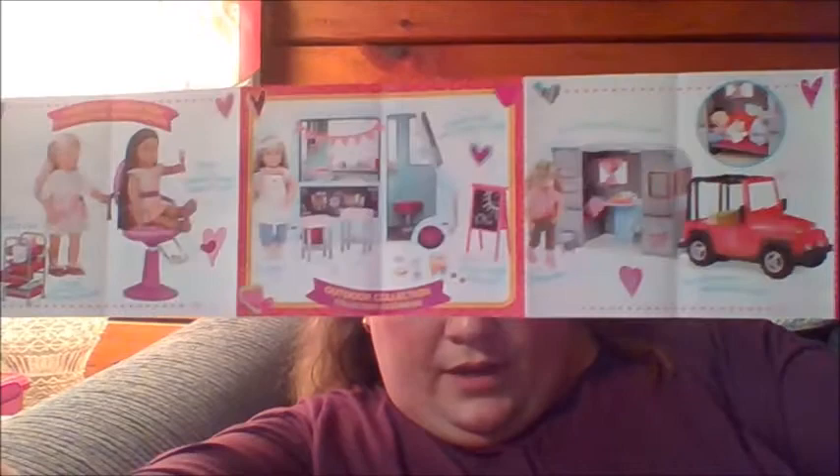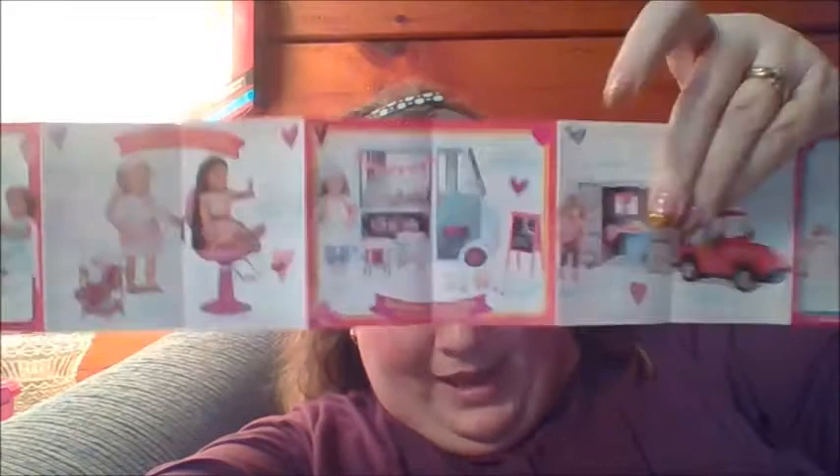I remember seeing a review for this. I can't get over to the ice cream section — I have bought one of the Our Generation ice cream sets before, not this particular one, and I really, really liked it. I also have a shipping box here from something else I got in the mail that I'll be reviewing with you guys later, and I'm very excited about it. I'm glad it actually arrived today so I can share it with you guys.